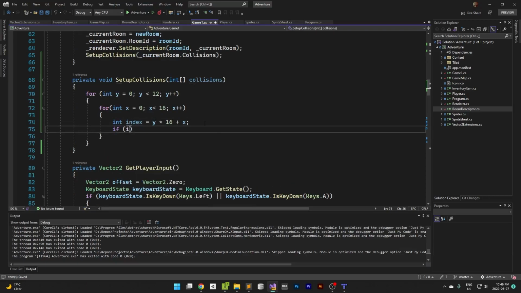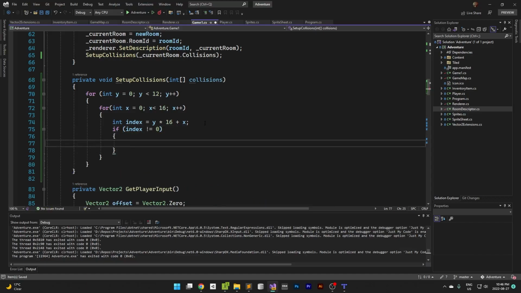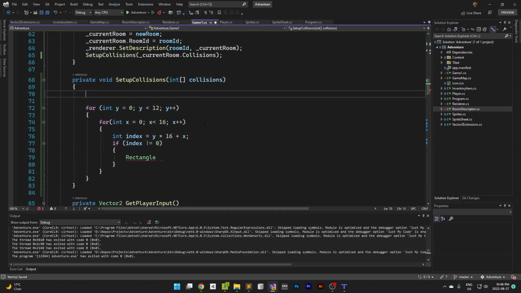We're going to say if index is not equal to 0, now we don't need to store collisions for every grid square. We only need to store it for each square in the grid that contains a collision.